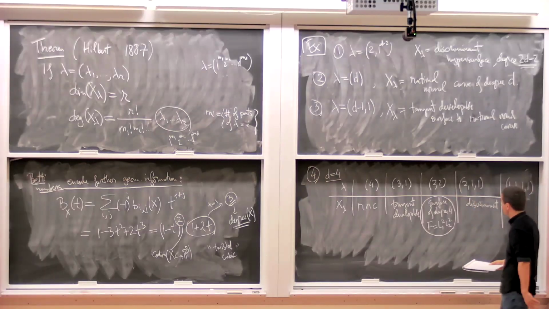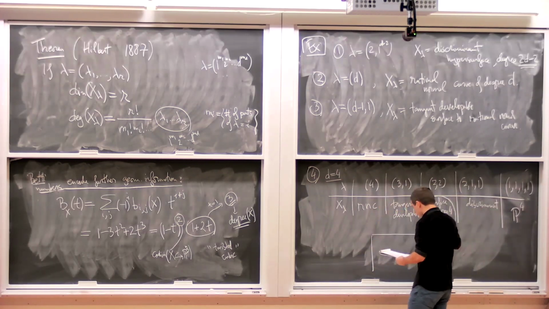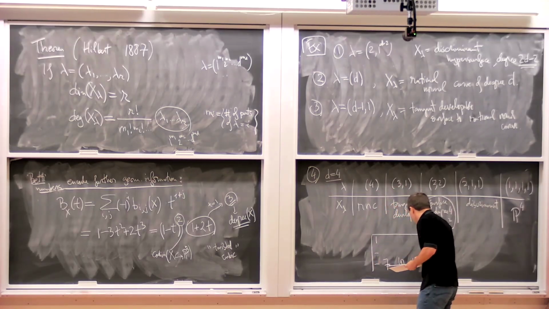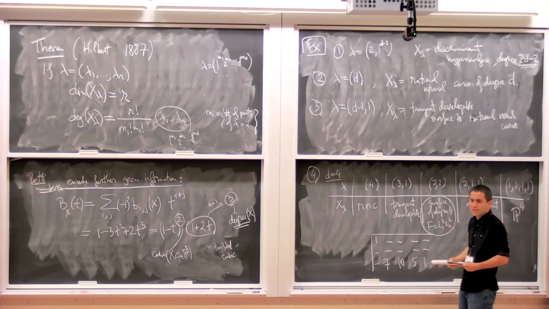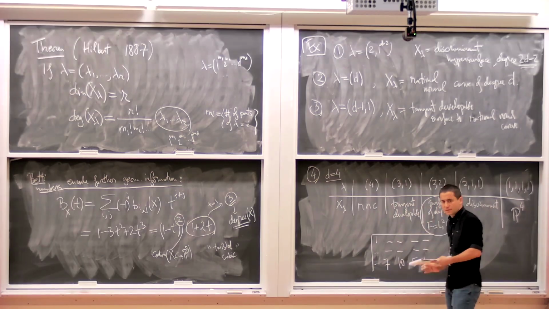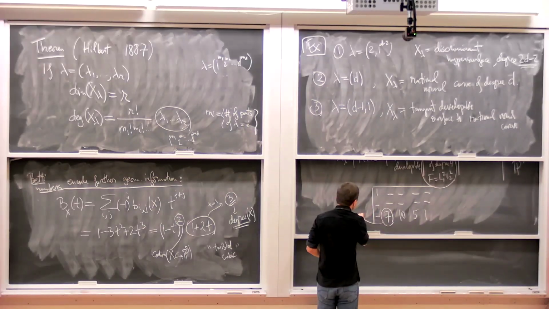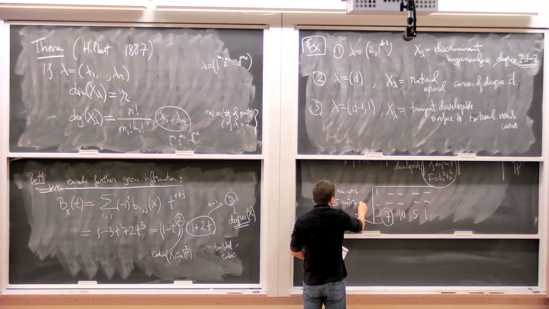Again, you write down Macaulay2 and try to understand what the Betti table is. And what you find is the following: 7, 10, 5, and 1. What happens in this case is that the ideal of equations is minimally generated by 7 cubics. Those have 10 linear syzygies, which have further syzygies and so on. You might want to try to understand explicitly what these 7 equations are, and you can. These are the 3 by 3 minors, so maximal minors of a 3 by 5 matrix of linear forms.